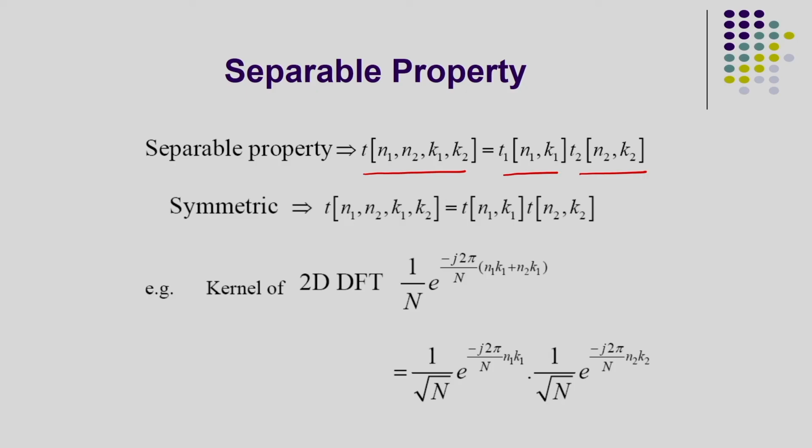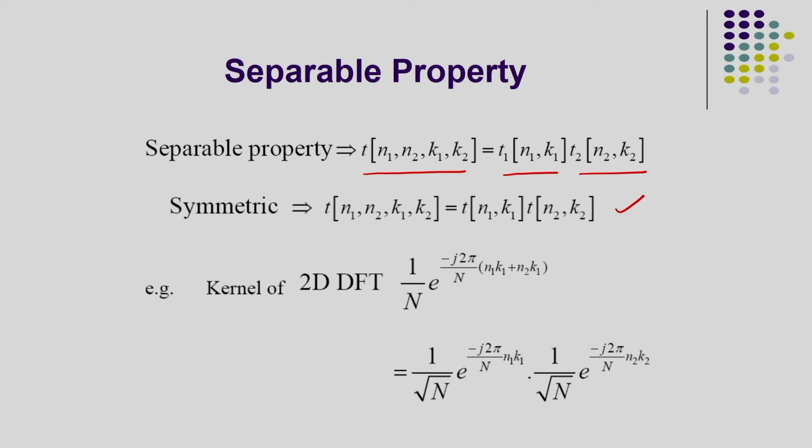One important point is separable transforms are easy to implement. Why is it easy to implement? Because the transformation can first be applied along the rows, and after this I can apply the transformation along the columns. And in this case, if the kernels along the rows and the columns have the identical function, then I have the symmetric function, the symmetric property.